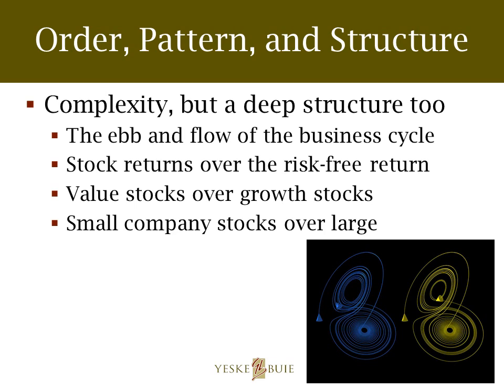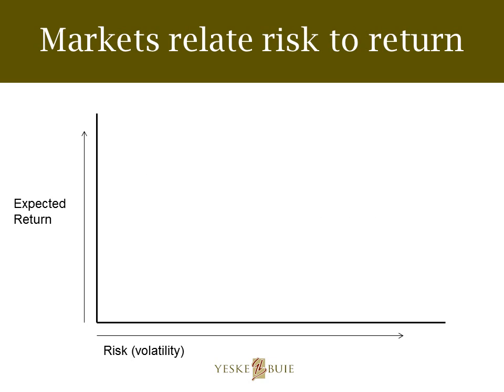Among those are the ebb and flow of the business cycle. The economy will inevitably wax and wane, advance and decline, and this has implications for how we build a portfolio and how we weather those periods of decline. Another regularity is that stock returns, equity returns if you will, over longer periods of time are higher than the returns to risk-free assets like CDs and passbook savings accounts. Finally, value stocks produce higher returns than growth stocks, and small company stocks higher returns than the rest of the market, than large company stocks. And that's because there are unique risks here that the markets are accounting for. So if we can identify these longer-term regularities, we can begin to think about harnessing them when building a diversified portfolio. So let's now talk about some of the sources of those regularities that I just noted.